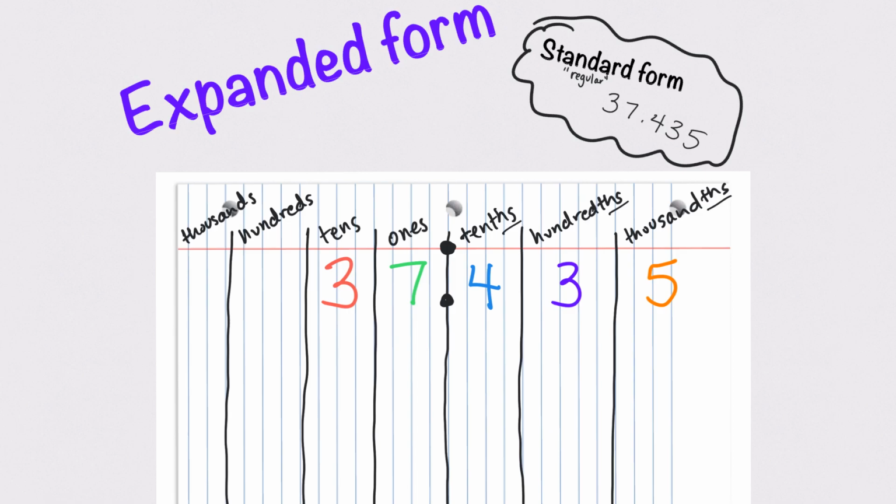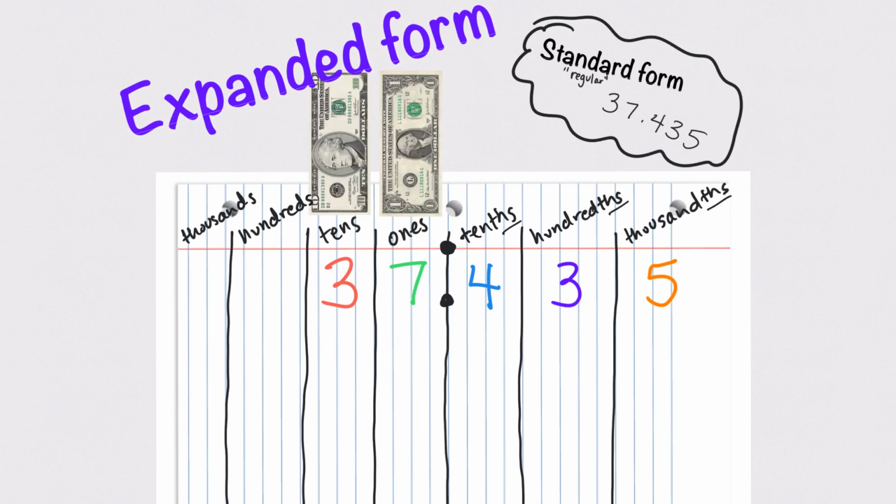Now, if you recall from our lesson from yesterday, the tens place is like having a $10 bill. Our ones place is like having $1 bills. The tenths place is like a dime. And remember, it would take 10 dimes to make one whole dollar. That's why they're called tenths. Our hundredths place is like a penny. And remember, it takes 100 pennies to make one whole dollar. That's why they're called hundredths. And then we don't have any coin to represent how small a thousandth is. But just like it sounds, thousandths, it would take 1,000 of them to make one whole.